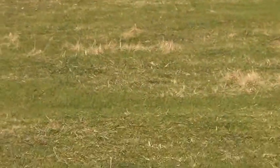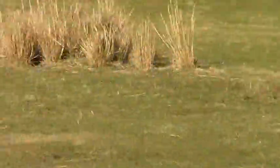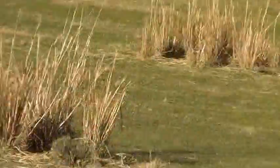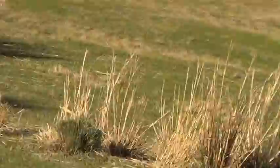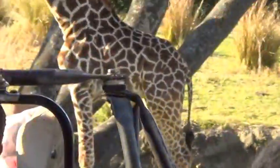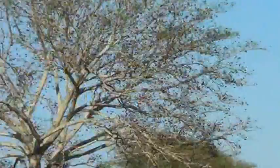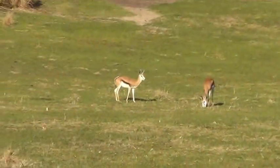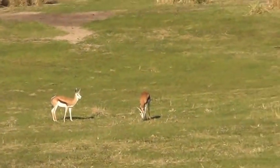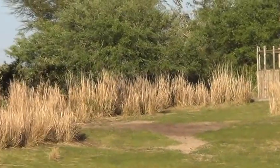Definitely keep your hands inside. We very rarely get this close to giraffe. Off to your left, you also see some large cattle with huge horns on their head. Those are Ankole cattle. Their horns get to 6 feet long and massive. Still waiting for that other giraffe to get out of the road, but you get a great view from here. Make sure you guys stay seated back there.